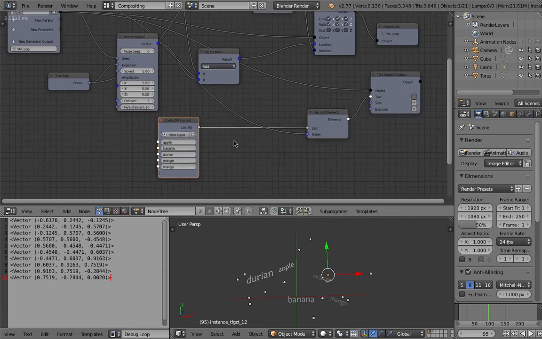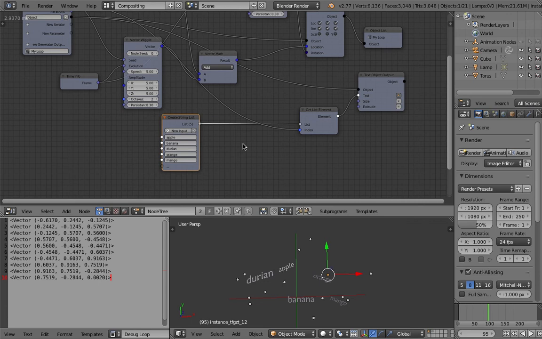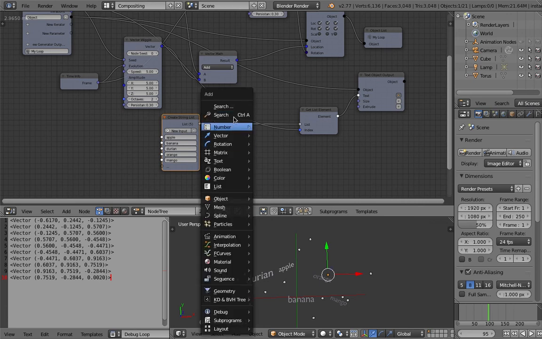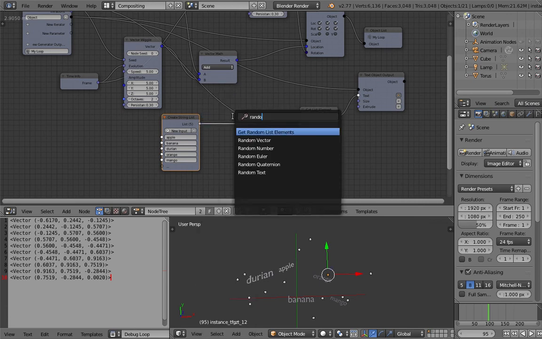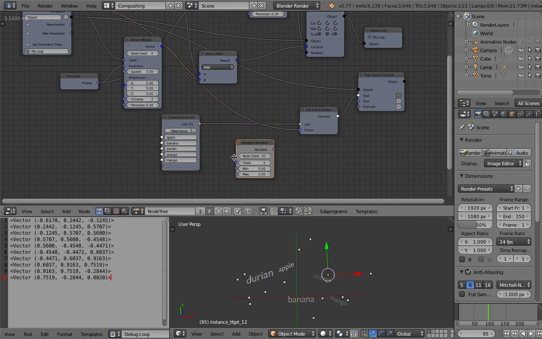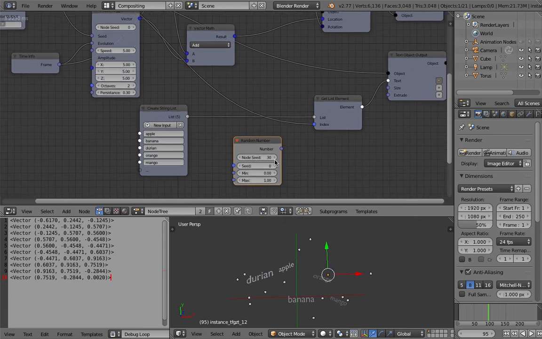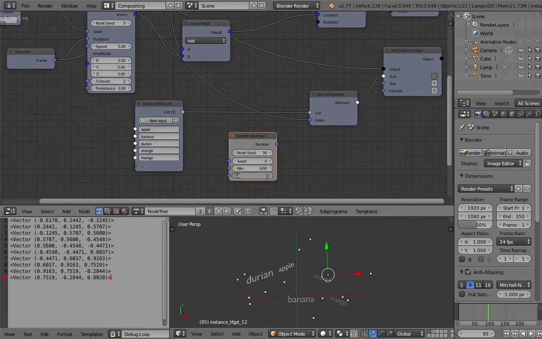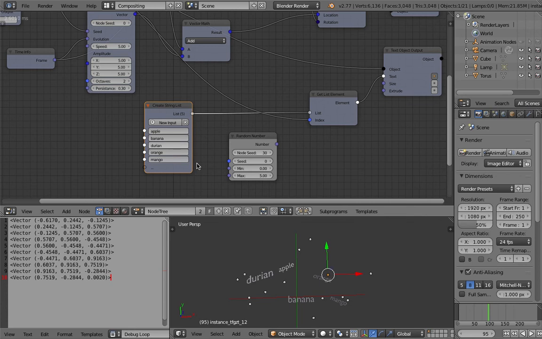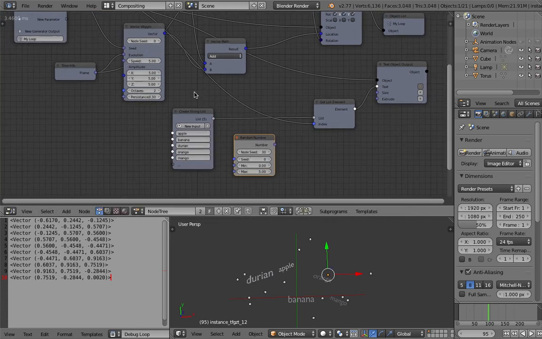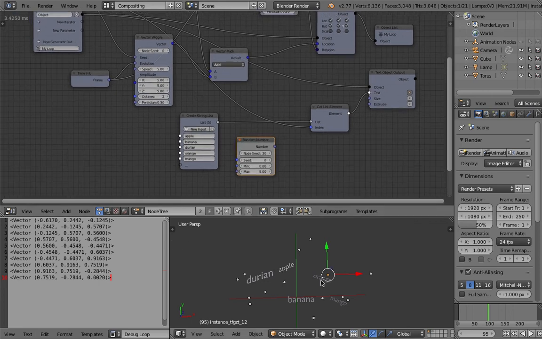What we can do is create a random value, random number, and since we have a total number of 5 texts here, we can use this random number and generate a value for whatever number of text objects we have right here.